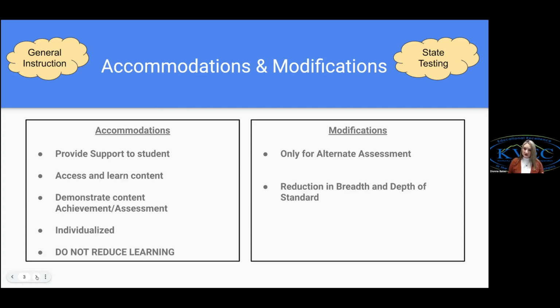So the general instruction is what we do every day, and this is how we accommodate students, because we're providing them support. But critically important, we're providing them with access to content, which is very, very important. So those are things that we consider. And then we're thinking about, when we accommodate them, how can they demonstrate their knowledge or achievement, and then how are we assessing them? And again, we think through both of those lenses.